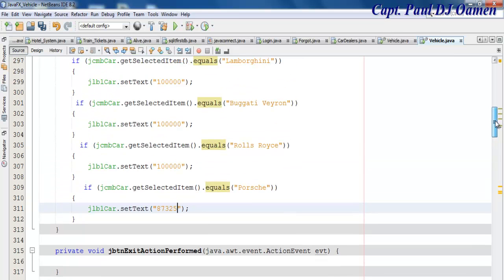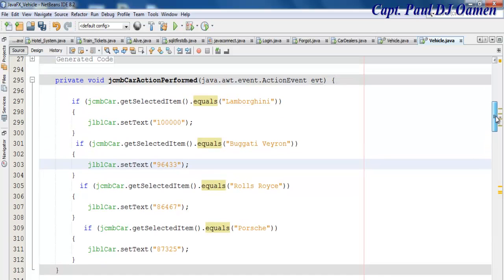Mine is a little bit cheaper, and this one, Rolls Royce. For the brand new one, maybe 800 plus. And Bugatti, have no clue. Let's go for 900 plus. Right, those are the prices for my cars.